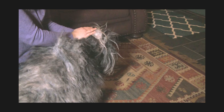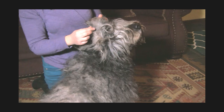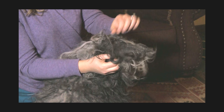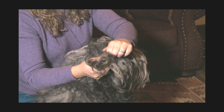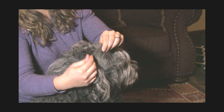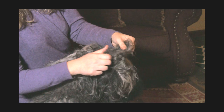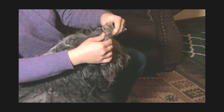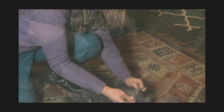Behind the ears — here you can see the ears are always the most problematic area. This is all matted and needs to be broken up. This actually needs to be peeled into flocks. A lot of people are worried about cutting the skin, which is definitely possible, so you have to be really careful and do this in little tiny bits. Never pull from the tip of the ear outward — you'll rip right through the skin of the ear, which is very thin. I'm peeling this back from layers, and I can feel the edge of his ears right in here, so I know that I'm not going to cut him.